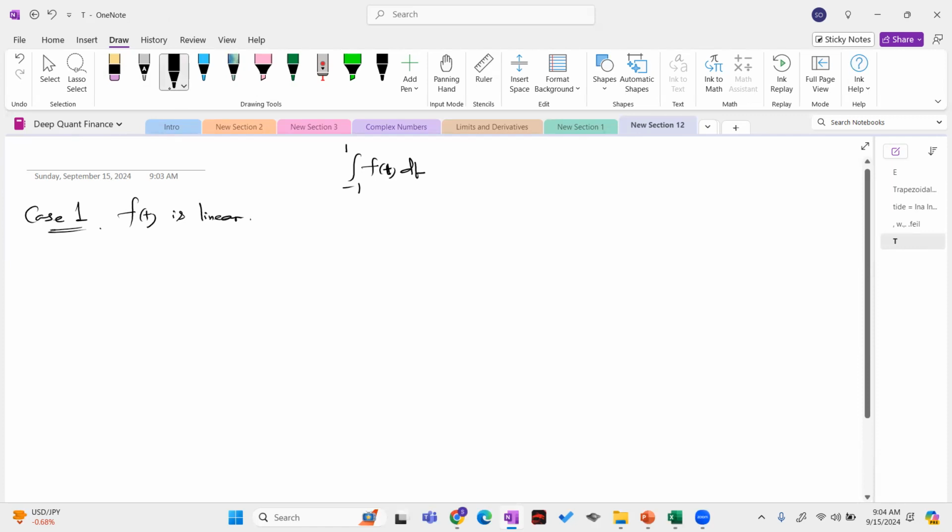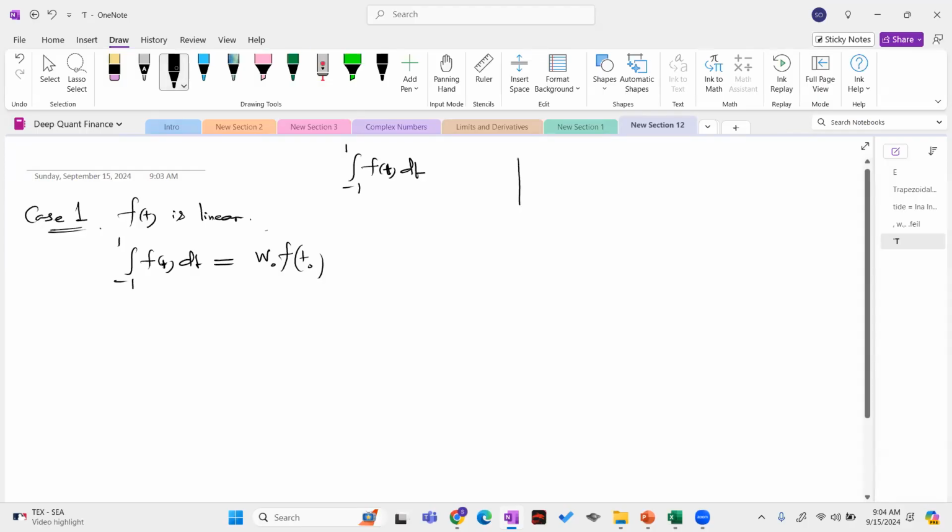So I want to devise, and okay, f(t) is linear. The functional form, let me write it like this. So I want to do this: integral from -1 to 1 of f(t) dt. This is my task, okay? And I want to approximate this integral by using, remember, weight times value of the function at some point. I will use just one weight and the value of the function at some point t0.